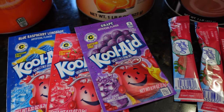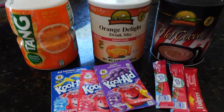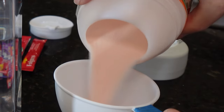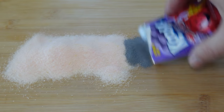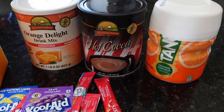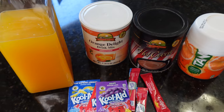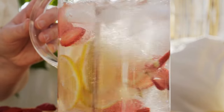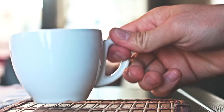Number 16 on the list is powdered drinks, and this could be anything from coffee, hot cocoa, to different juice mixes like Tang and Kool-Aid — anything you can take to turn basic water into something a little bit different that adds to the meal you're preparing. If you have children, you know exactly how important this is. I think with drinks and spices, we need to make sure we have a wide assortment, because in a disaster or emergency the more options we have, the better off our situation is going to be.